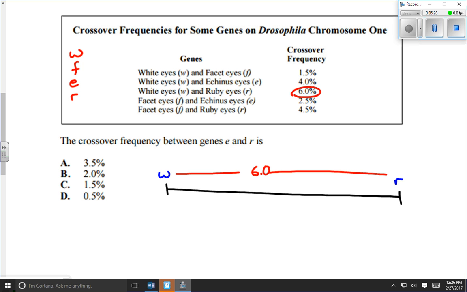All right, so if I want to compare another set of genes, let's look at F and R. That's the next highest one at 4.5%. So that would tell me that gene F would be 4.5 units from R, so the logical place to put it would be about here. So I'll put gene F here, and between F and R we'd have 4.5 units. Now I should mention that it is possible that F could be way over here, over on this side somewhere. It could be 4.5 units way out there. If we didn't have W and F to compare, it could be a bigger number, we just don't have it. But we do have W and F. W and F on our table is 1.5, so that's how I knew it would be in this location right here, because that tells me the distance here is 1.5 units plus 4.5 gives me the total of 6 that I'm looking for. So that tells me that I can be confident that F is between W and R and not off on the side there.